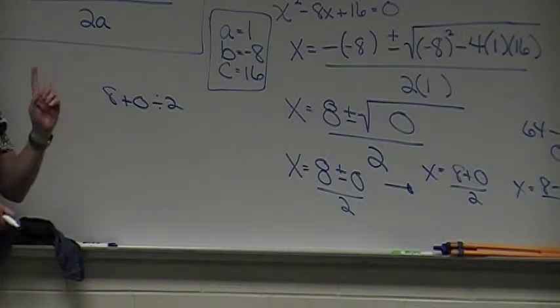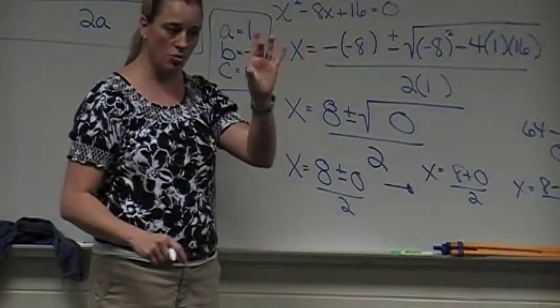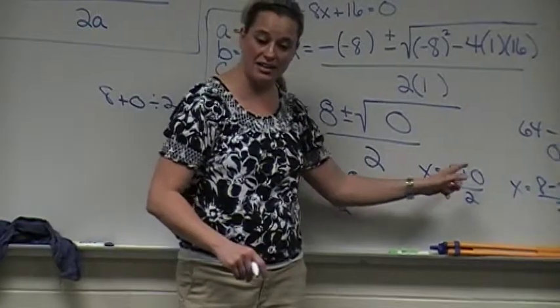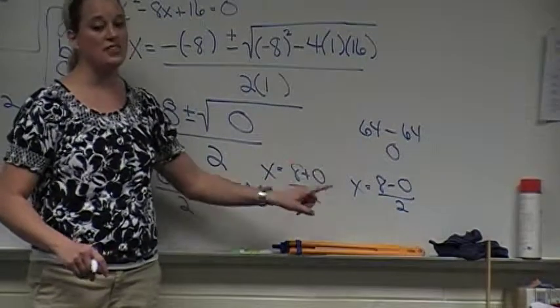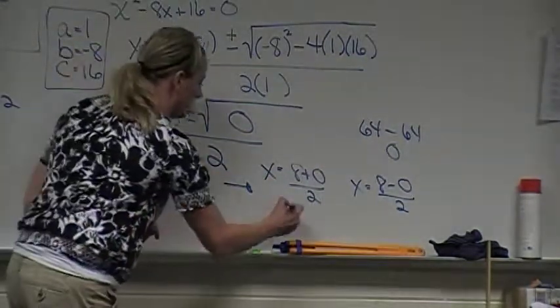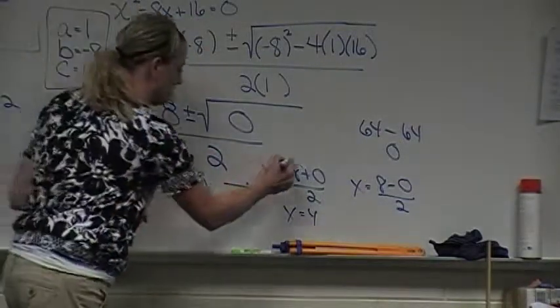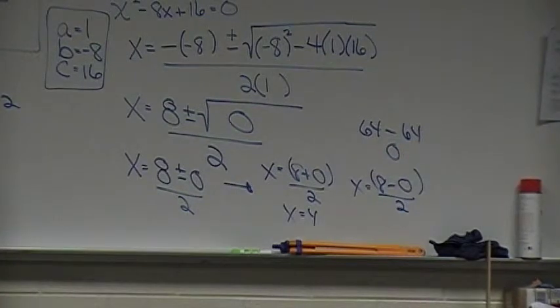That's why it's so very important to do this, guys. What do we know about fractions? We always simplify the numerator and then divide by. So look, don't we need to make sure we add 8 and 0 first? What's 8 plus 0? Then divide that by 2. There you go. Now, is there a way we could do this without having to worry about doing that? Can we just put this in parentheses? Now your calculator is going to realize, oh, you're telling me to add 8 and 0 first and get 8, and then divide that by 2 and get 4.